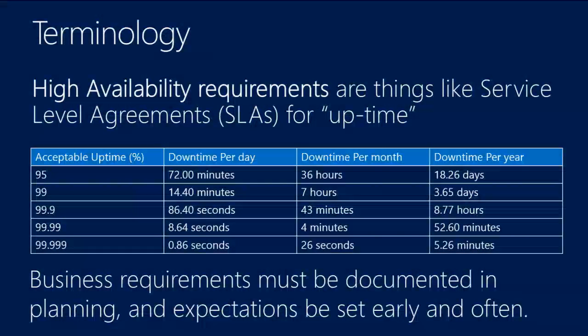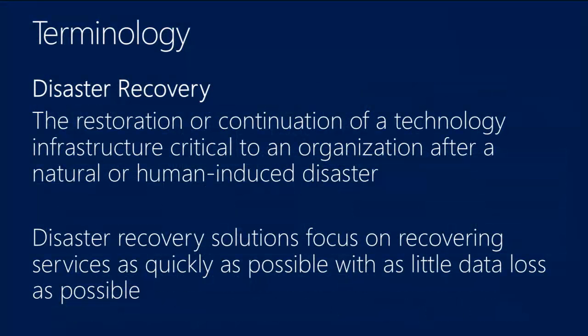So you need to understand what the 9s mean to you, and set expectations early and often about what services can achieve which 9s. In the Lync 2010 solution, there were certain types of design, a certain topology, where we felt very confident we could tell you that you could get 3 9s of availability. So when you hear 4 9s or 5 9s for Lync Server 2013 as a request in a design session, you're going to have to do some very clear setting of expectations. Set them early, set them often, and make sure you can speak to what services have a greater level of resiliency than others.